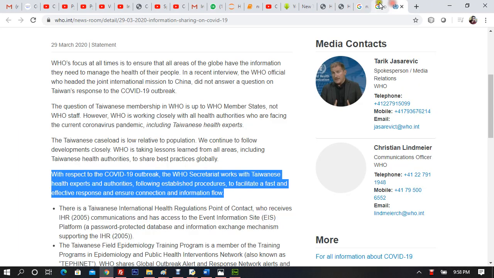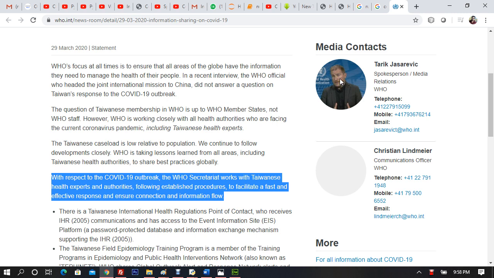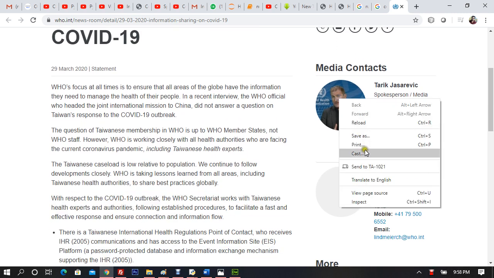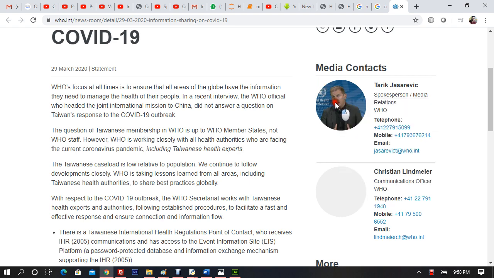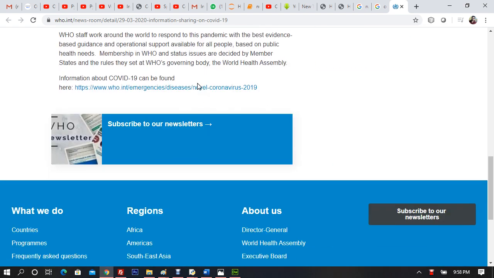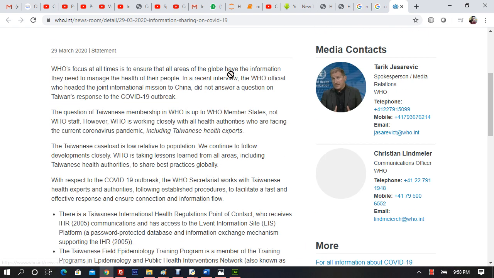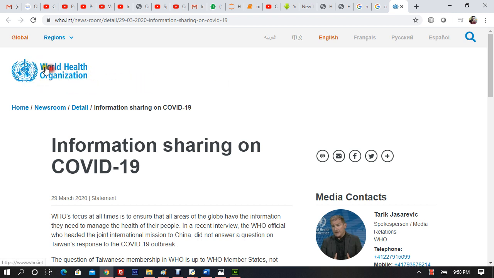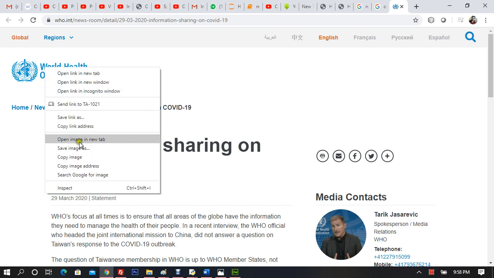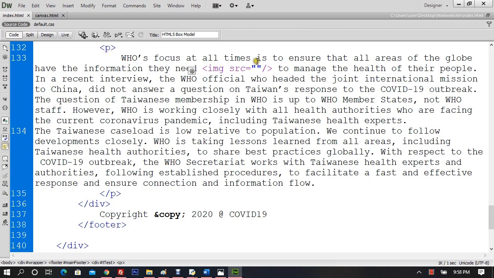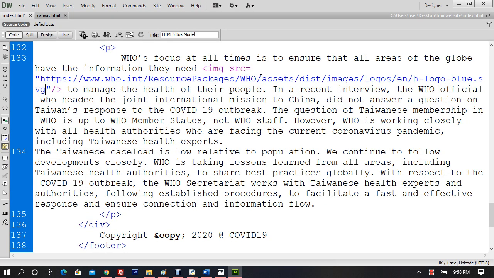So can I go online to check this image? Someone is here from WHO. I'll say inspect, no, it's the background of a div. Still, I can get some image. I'm desperate for an image now. World Health Organization, yeah. I'll say copy image address. Now I copy the image address and steal the image. Right now, so this is the image.